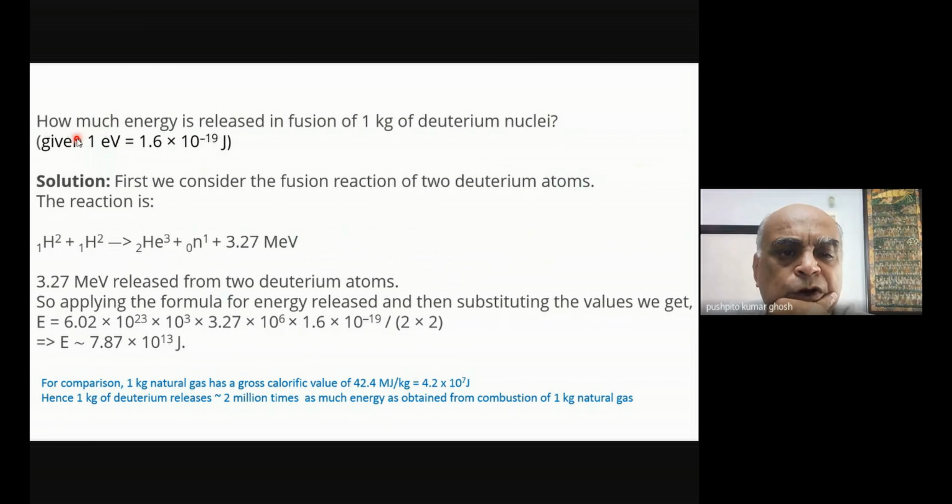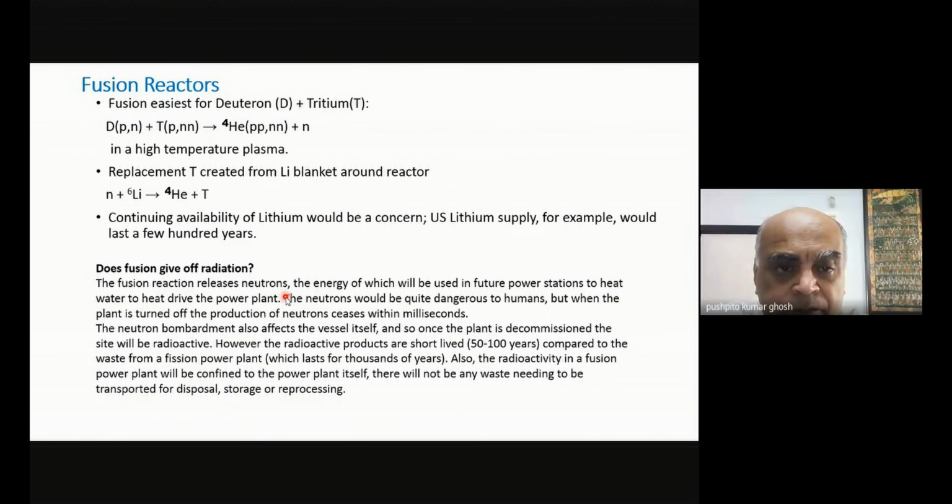Now, just like we did once before, let us try and figure out how much energy is released in fusion of 1 kg of deuterium nuclei. We have seen that the helium is coming out at 3.27 MeV. I have not taken the energy of the neutron, assuming that it is going to get consumed by the lithium to produce tritium. Although I have not taken into account the neutron that will be released from that process. But then that neutron will again, you see, look at the beauty of this whole thing.